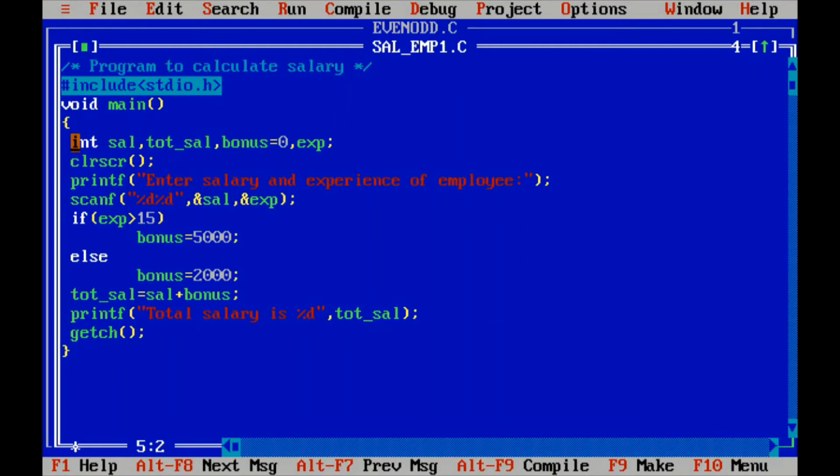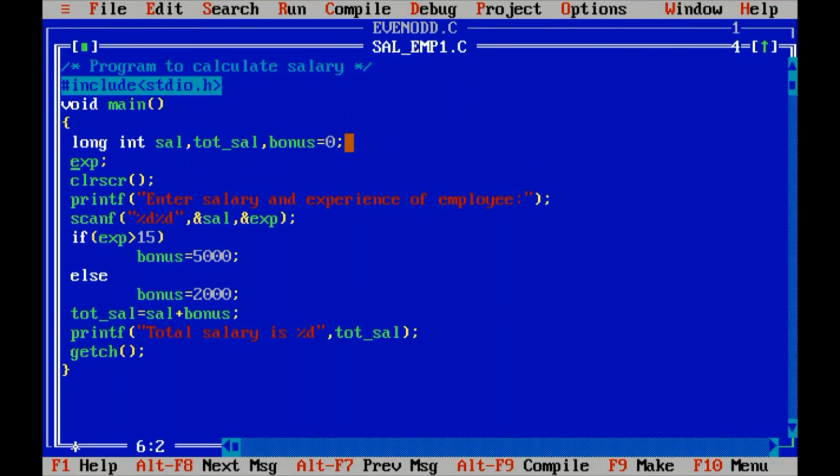So to avoid this, we can declare salary, total salary and bonus as long integer. So let me change the data type of this as long int. Experience, we can take it as integer because it will be a smaller value which an integer variable can hold.